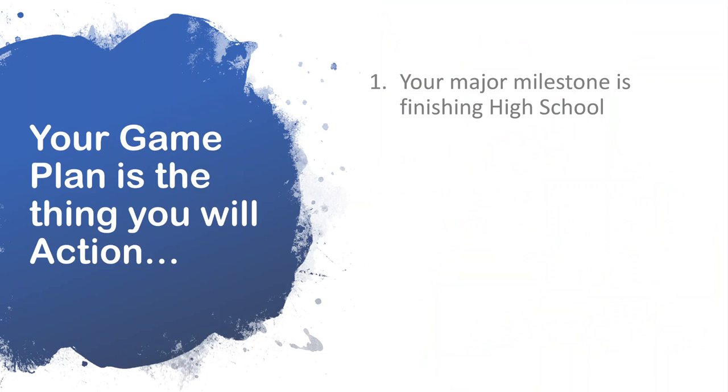Okay, so we want to look at your major milestones. We touched on this in the earlier video around finishing high school as a massive milestone, and then you can work each year back from there, and then each sporting season back from there, and they're all the times that you've got to work with and influence your academics and influence your sporting results. If you're working over a shorter time frame, everybody has to go through the same process. They have to do the same things. It's just about when you get started, which dictates how much time you have to get the result. But you've all got to do the same things.